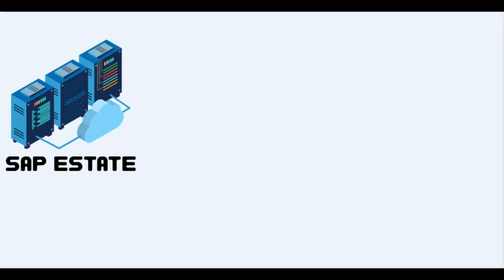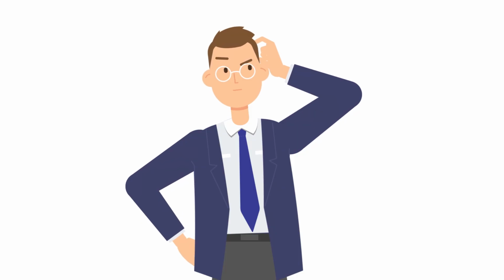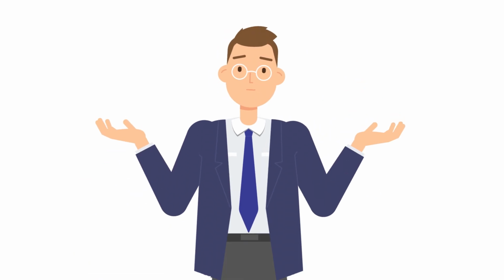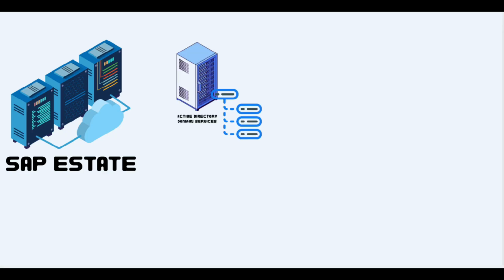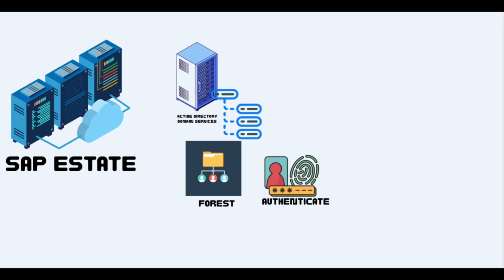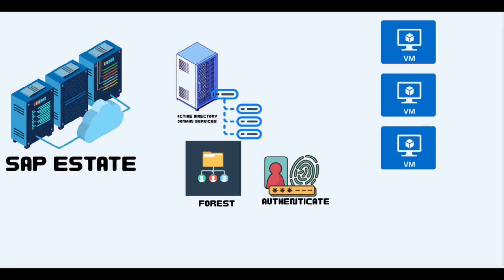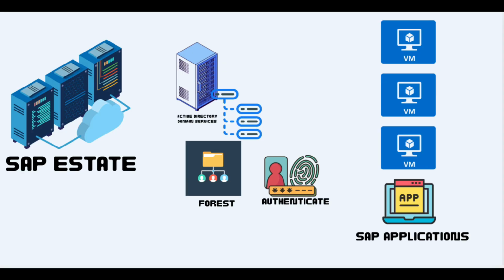Now that we understand ADDS, let us explore when it is used in our SAP environment. Say that you have all your SAP estate in cloud, which mainly consists of VMs. How do you authenticate the users with the VM and SAP application? Well, what you can do is you create an ADDS server and set up Active Directory Domain Services. Now, when you do that, what you're actually creating is a forest. Now, this is a new forest and can authenticate your VM logins as well as your Azure VM resident SAP applications using Kerberos. Now that's all fine when you have everything inside the Azure estate.